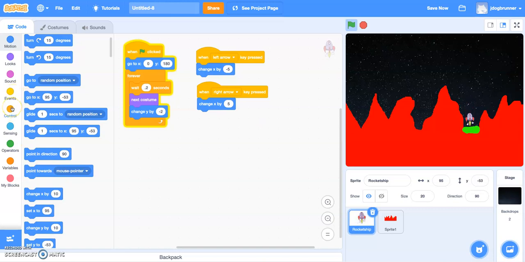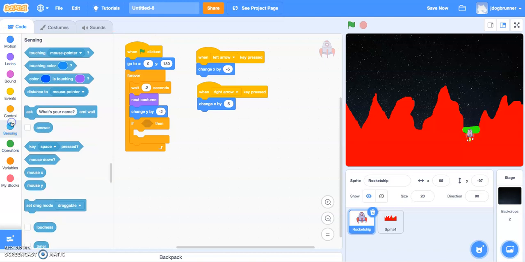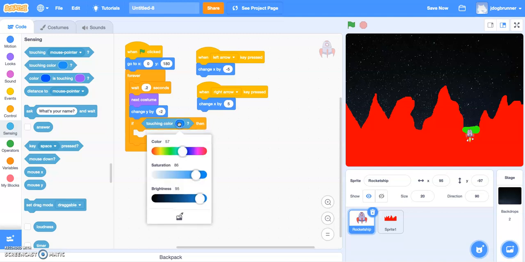That's going to be a control issue where we want it to check to see if it's landed safely. So let's hit stop, come to control, and say if. And we want this inside our forever loop. So if, go under sensing, touching, let's do touching color on this one. So if touching color, now if you tap on this blue-green color, it's going to ask you to set what color it's going to check for.